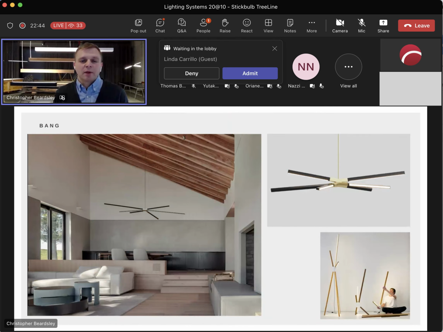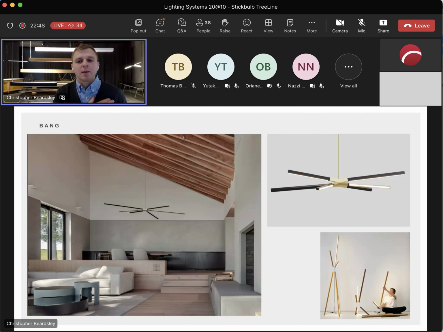This is maybe our most popular and iconic profile or silhouette of ceiling mounted fixture, the Skybang. It's six sticks connected at slightly different angles. And I should mention all of our fixtures, the sticks can plug and play into the connecting hardware so that they A, ship flat packed and B, can be configured so the light can be oriented facing more up, more down, more out or in as the space dictates.